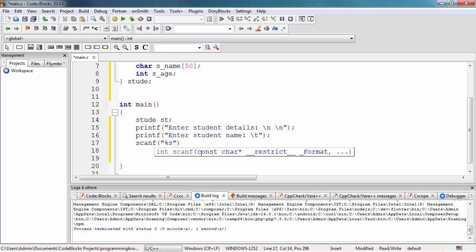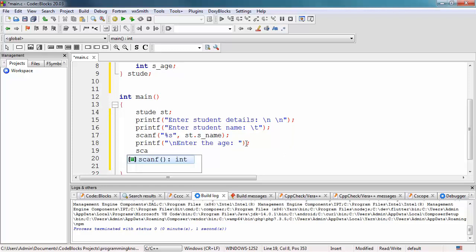So %s, and then we're going to be passing the st dot s name. So all we're doing here is assigning a value to st dot s name coming from our user. Then the second piece of information that we need is the age of the student. So enter the age. We should add \n right here to add a new line.